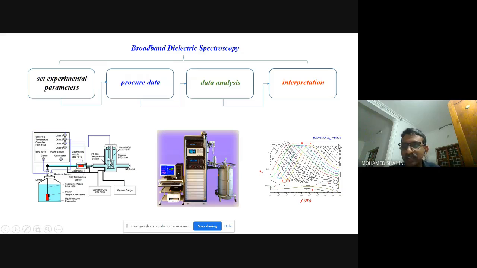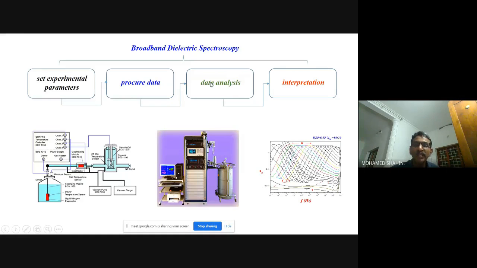So that is the reason why we have to have a very good understanding of setting the experimental parameters, and we have to have good knowledge of how to handle the data in certain cases when you see that the sample has started crystallization.